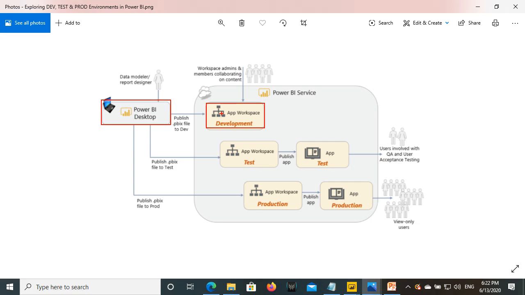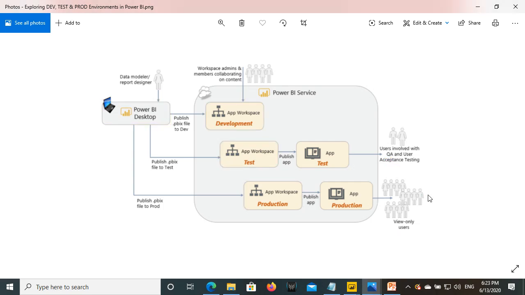Once you are done with development, then we would create one workspace for test, the next stage, and we would manually deploy it. We needed to create the workspace and manually deploy it. And then we'd share from there with QA people and UAT. Once they review the code and give the sign off, then we would move that to production. We'd create one workspace for production, move that code to the production stage, and from there, we'd share it with the users. This is the flow. So we used to do this manually.